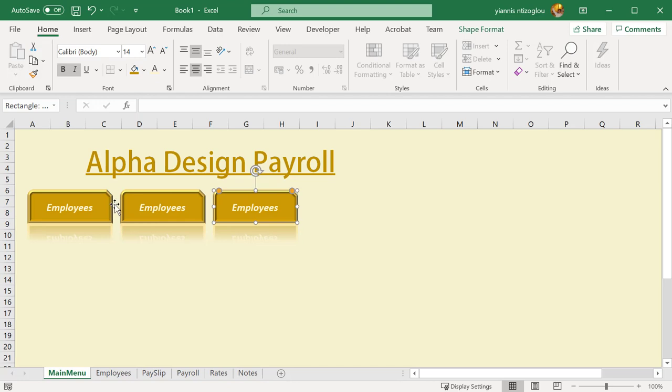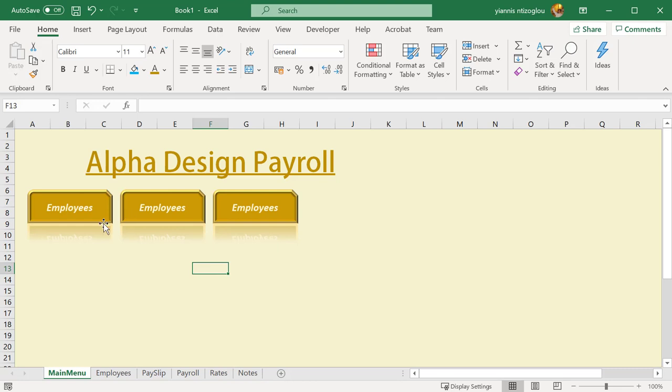Okay, so I can use the cross as guidance. So the arrow on the left is within the shape. If I go here, the arrow is within the shape as well. So I'm not far off now. I'm pretty sure that it's exactly the same position, the same distance in between these two buttons and these two buttons. And if I click away, the human eye cannot spot the difference now. So it's in exactly the same position.